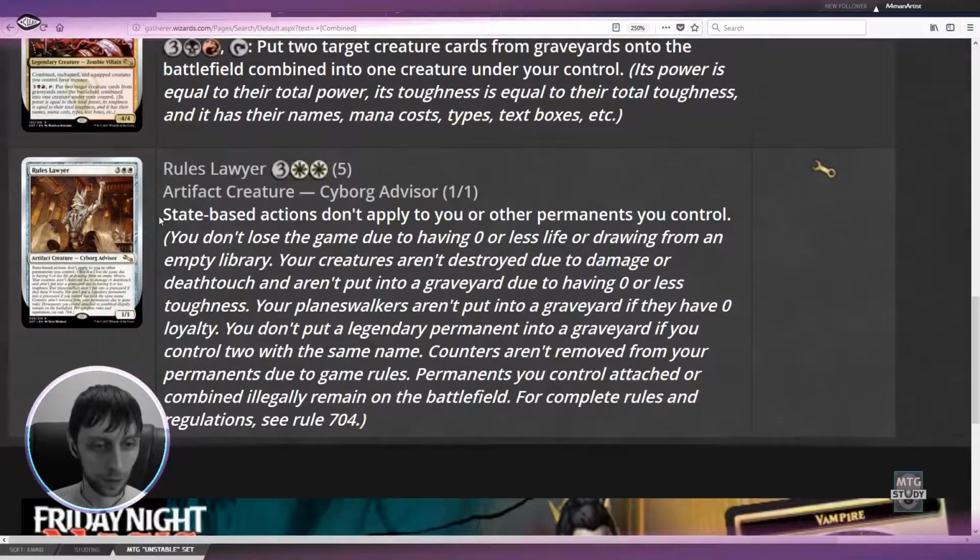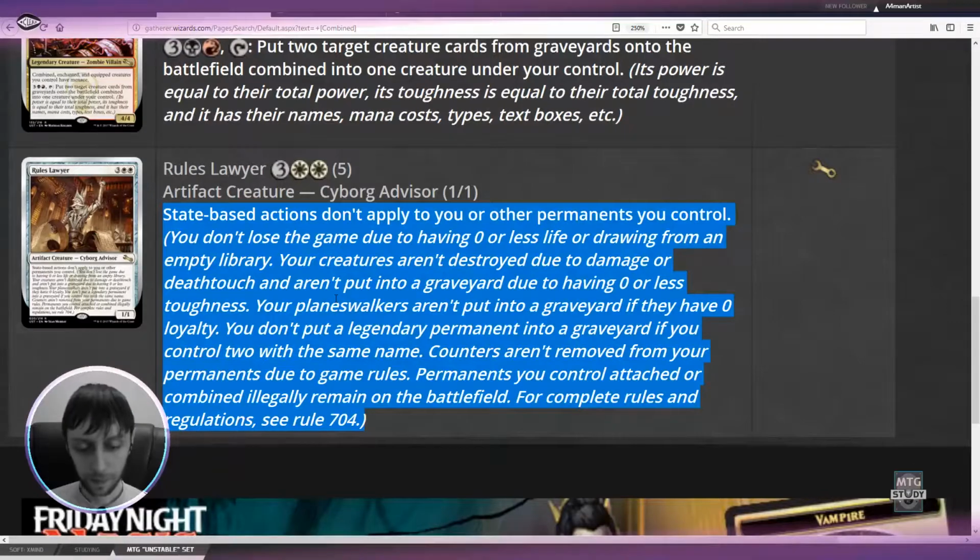Whoa, this is a card. Stat-based actions don't apply to you or other permanents you control. You don't lose the game due to having 0 or less life or drawing from an empty library. Your creatures aren't destroyed due to damage or deathtouch and aren't put into a graveyard due to, oh snap, this is cruel. We definitely need to put that one.